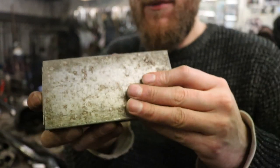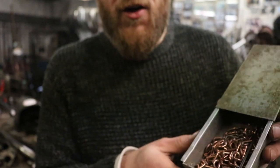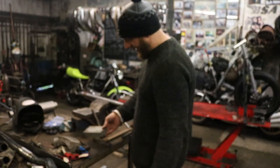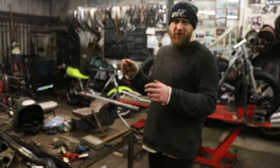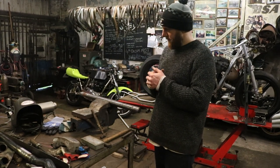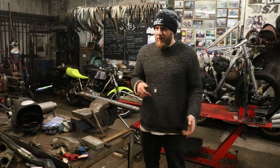Anyway, I've repurposed it, and look what's in it. I just fill it up with exhaust springs. So I've got all them ready to go. So just get these cleaned up, grab gas bottles out, mix up some flux. I've marked on everywhere where I want them, apart from one, which I'm still trying to find a black marker pen. That's all I've been doing.